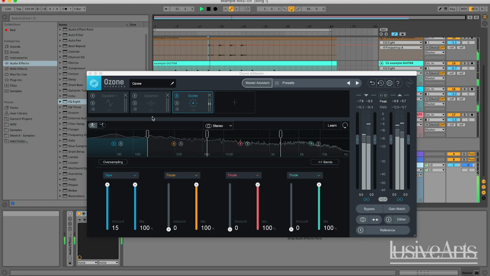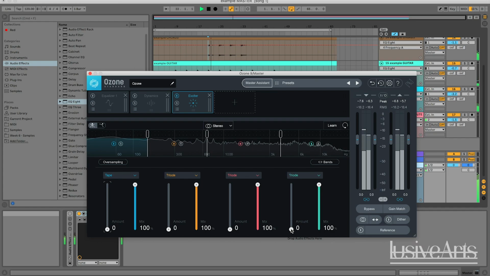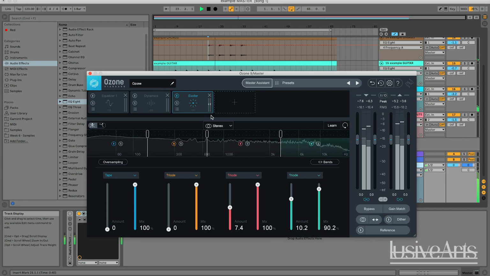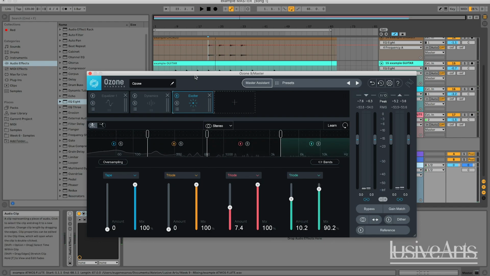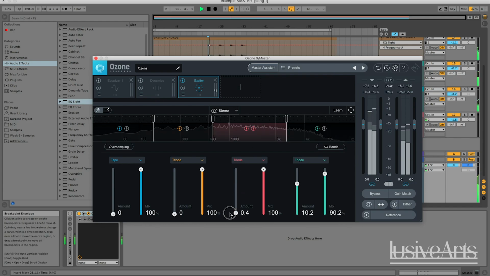And we can do the same for all the other frequency ranges. If we want to leave the bottom end as is and just add some distortion to the top end, we can do that. And then we got the dry wet here as well. The exciter is really handy as well. It's essentially a saturator where you can actually divide the saturator into frequency ranges, and then you can affect those frequency ranges separately. You can also solo, so you can actually hear what you're doing to that specific range.